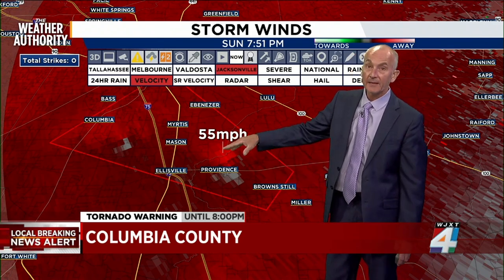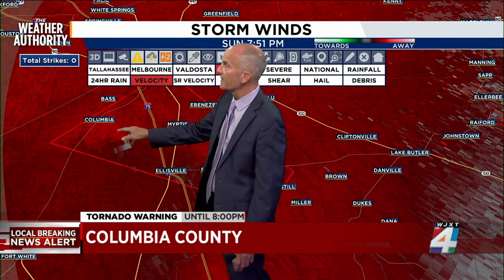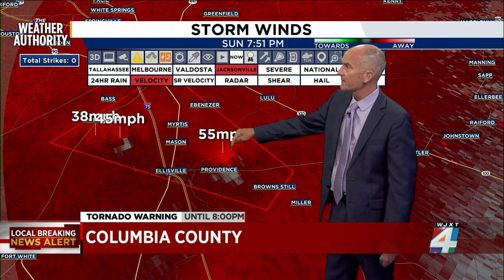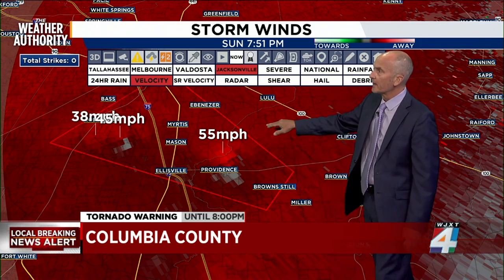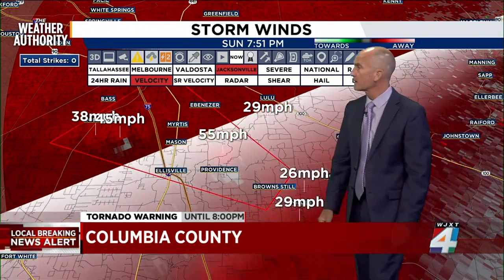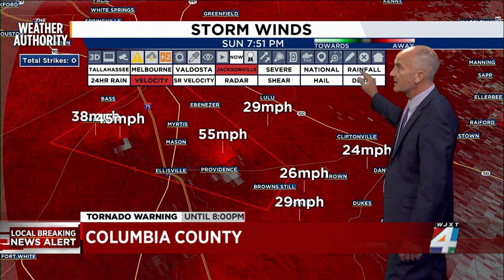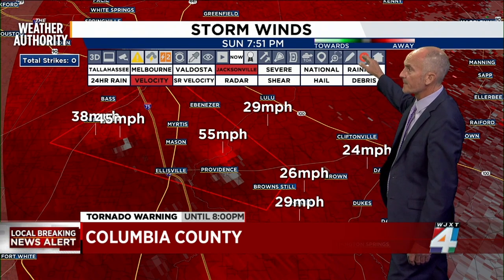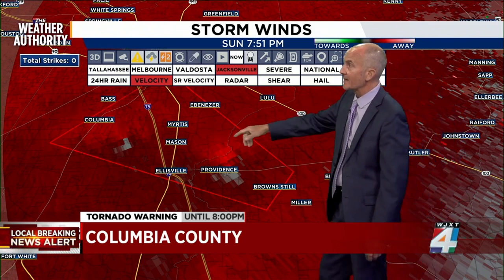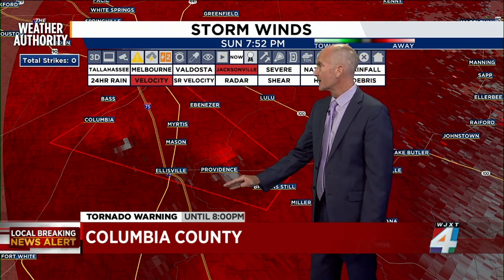At 58 technically is where we get into severe, but at 40 miles an hour damage starts, and it does continue here through 50. Here's Columbia and Bass, and we're still doing the same thing. Some of the spots that are even ahead of this particular cell are still showing the wind upwards of 50 miles an hour, and you can see as we get outside of the area here and start to query anywhere else that we're going to be closer to what our sustained winds are, and that's anywhere from the teens to the 20-mile-an-hour range as the storms continue to go through. And I say storms, these are more downpours than anything because we're not seeing the lightning. In order to have the thunderstorms, one of the things that we need is thunder, and we need lightning for that.